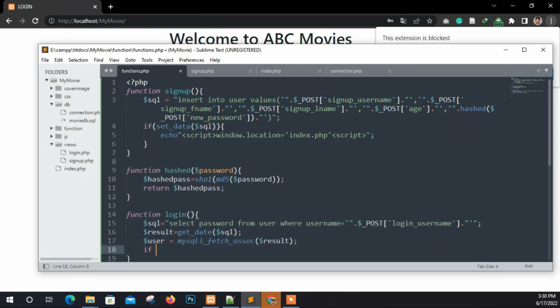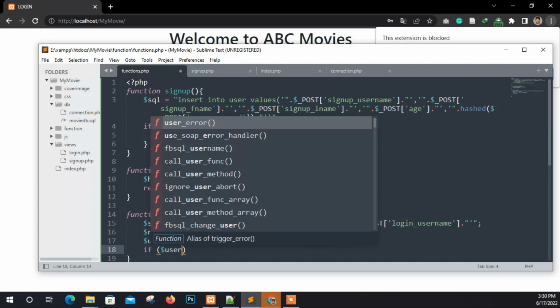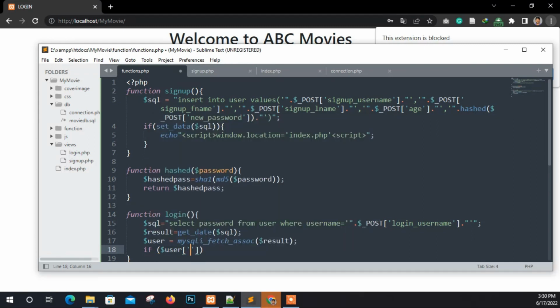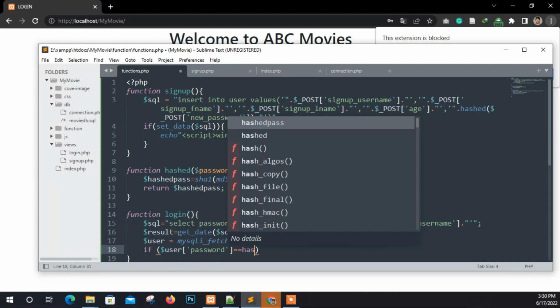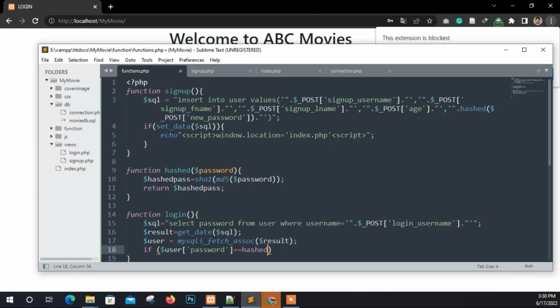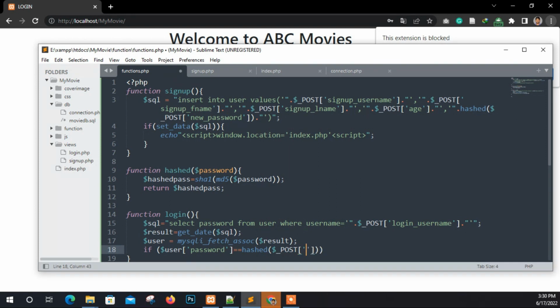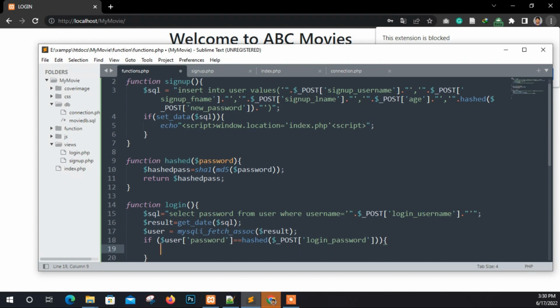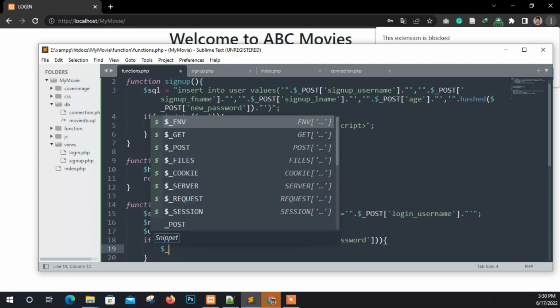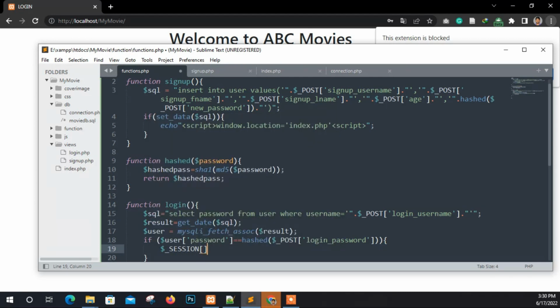So if the user's password matches with the hash function, matches with the login password, if the password is a match, execute the session.